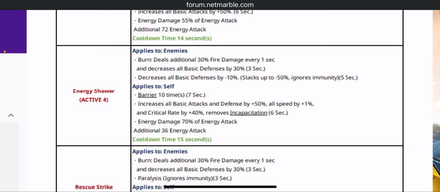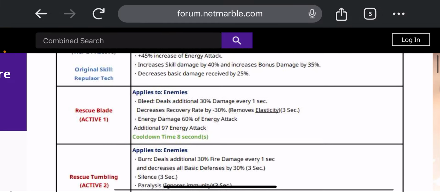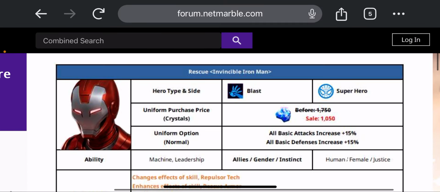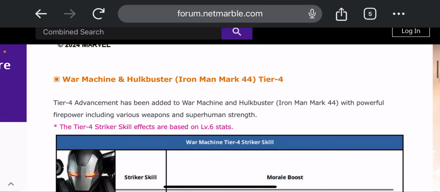Now, fourth skill has burn, all defense down, 10 times barrier. Then we have a 50% all attack and defense frenzy buff. Burn, then we have paralyze and damage immunity for 6 seconds, and again another 60% attack buff. So really nice buffs for this character. I don't think World Boss Legend, with the way she has been in the game. I think she's just a better version of the previous uniform in Alliance Conquest.